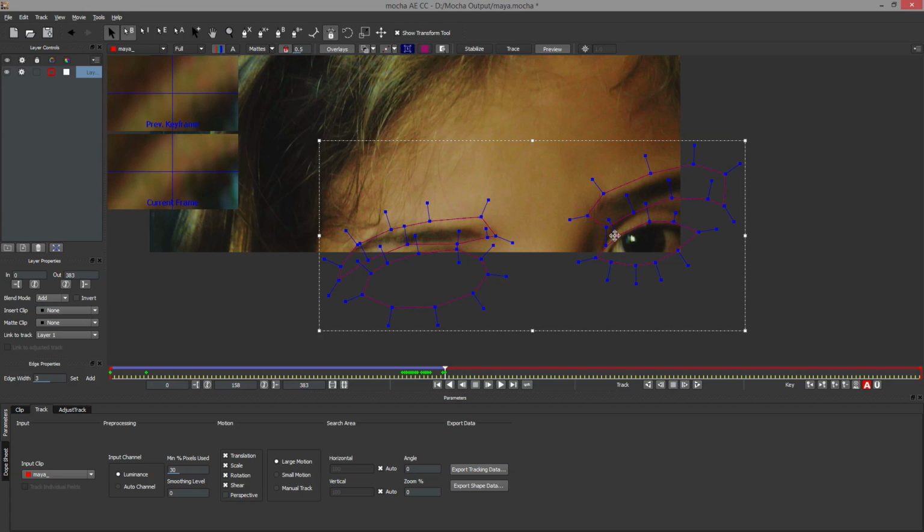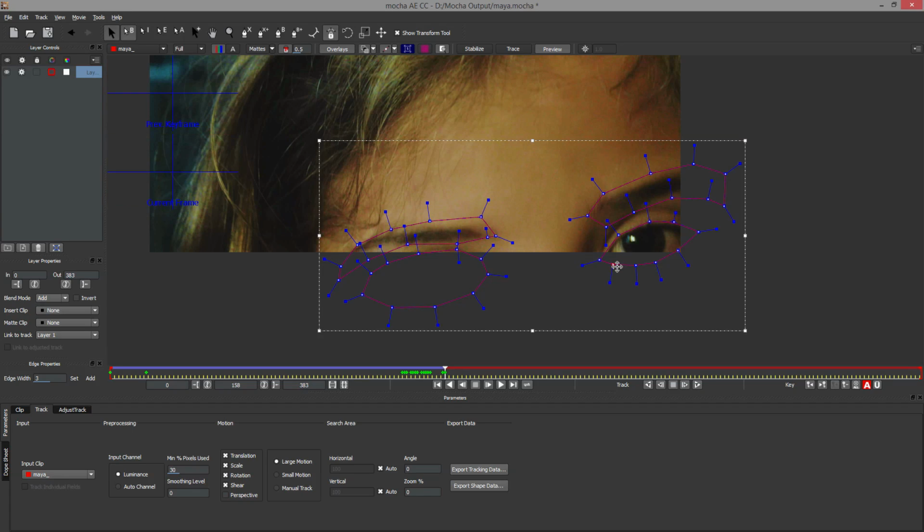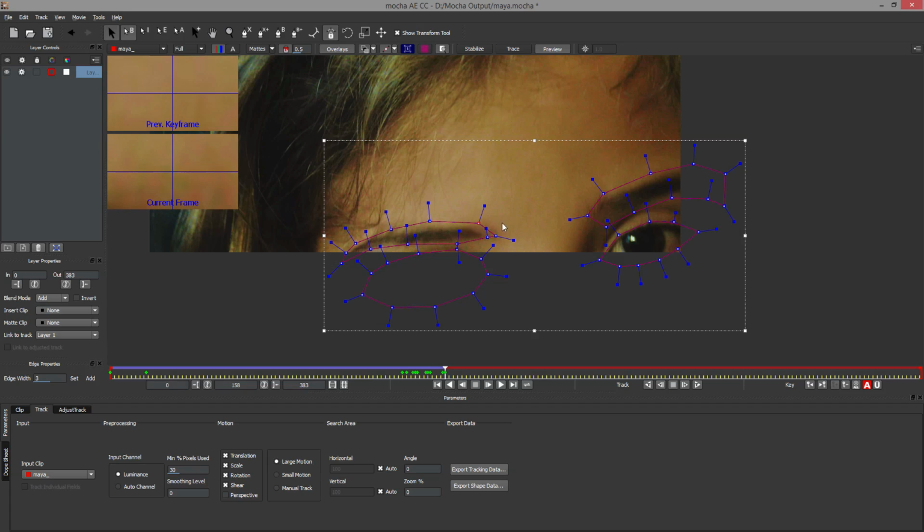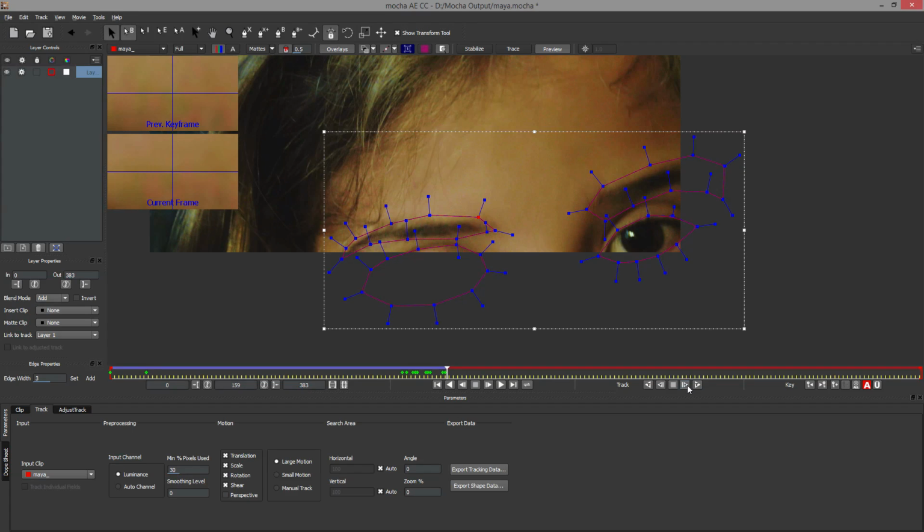I'm gonna bring this one down here. So I'm gonna be right here. I'm gonna spread this out more, and this one here. We don't need those in our composite. Like I said, we are just using them to keep this one on track once you get out of screen, which it did kind of a good job. It did not mess it up. Next frame, and keep going.